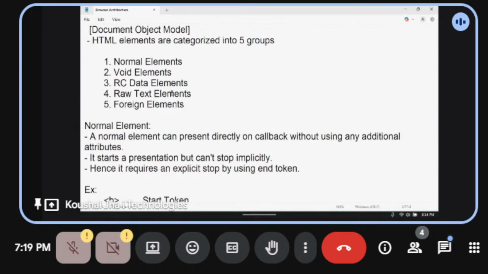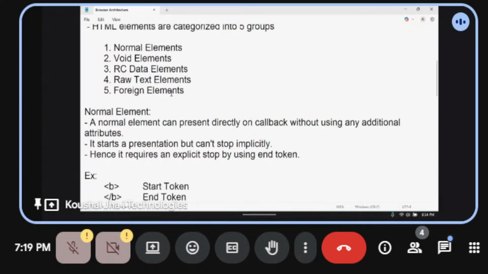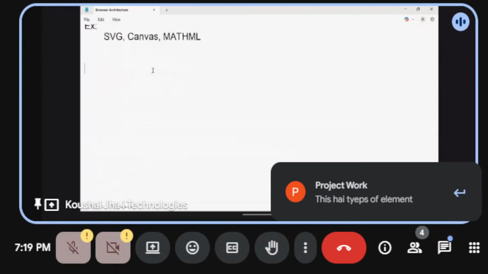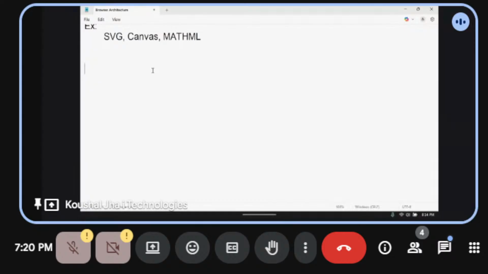That is one concept. Another concept is that when we are working with HTML elements, elements have different names, based on their behavior, based on their functionality. But remember, officially elements are categorized into how many groups? 5.